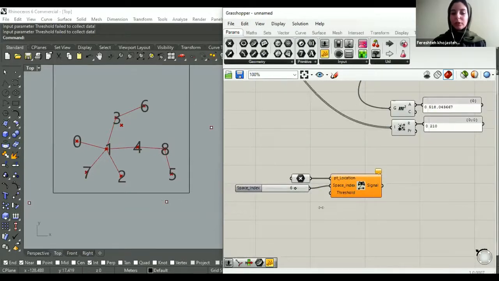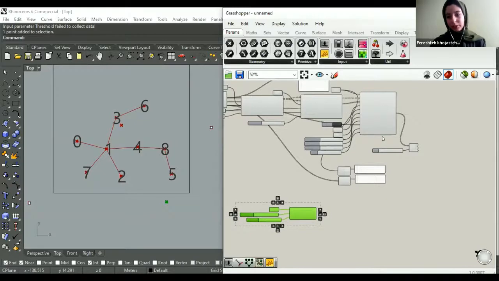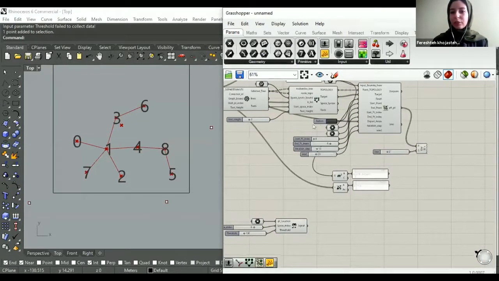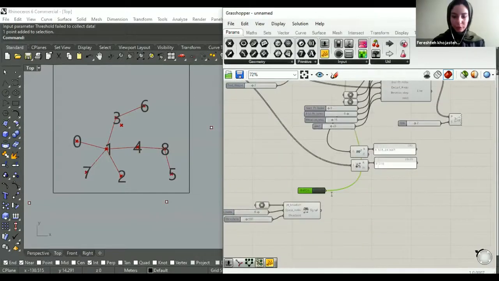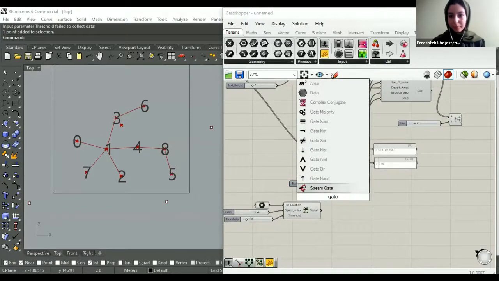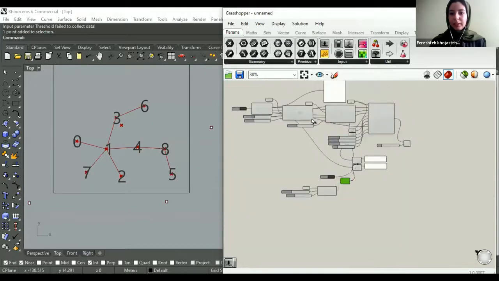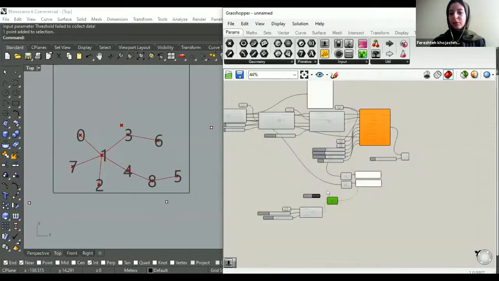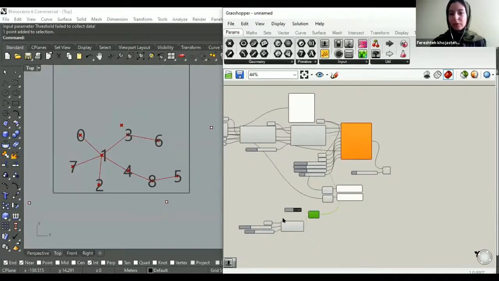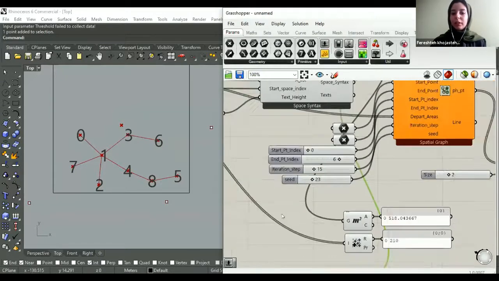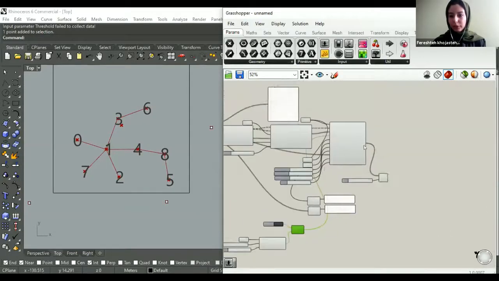And then this point will have a strength for pushing our graph to itself. So we can make, for example, 1300. And how it can be connected to our spatial graph is to change this reset button and change it together. So we use an AND gate. And we connect these two inputs and connect it to our reset. And as I told you, it shows an error because the index of this new point is the same as one of these 2 points. So you should change it, maybe to 5, so the error will go away.